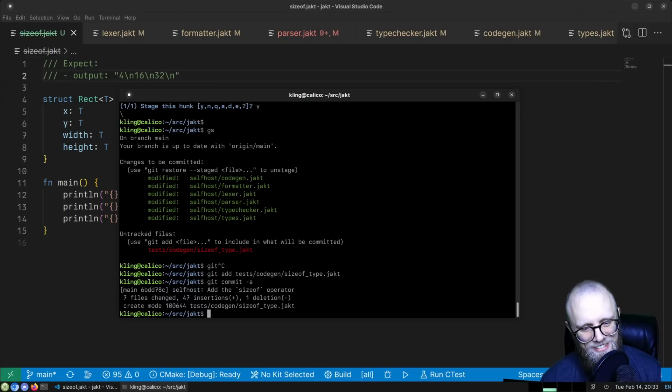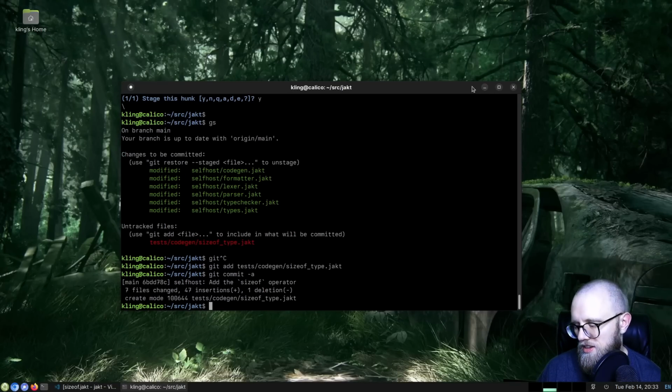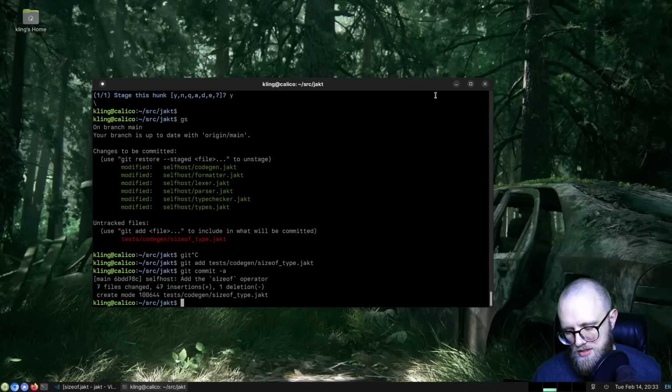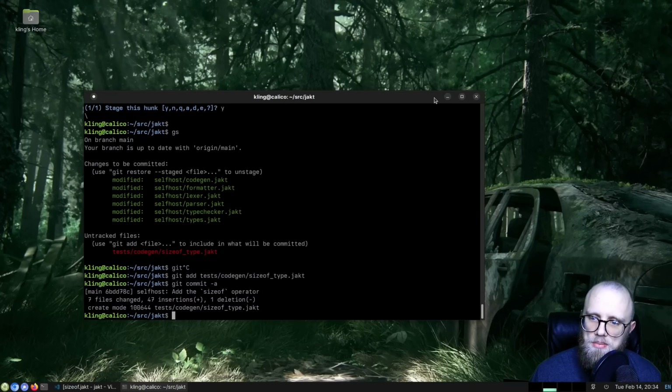That's pretty cool. All right. That was really quick and tidy. So very nice. I think I'm just going to wrap it up here because this is what I needed for the day. There's room for improvement. Like, we could support sizeof expressions like they do in C++. But for now, I'm happy with this. So I'm going to post this.